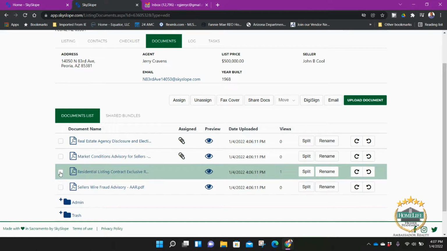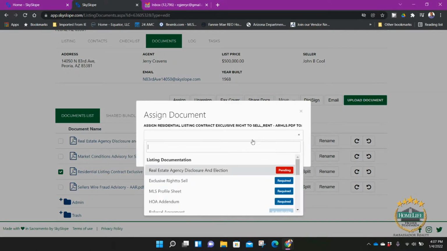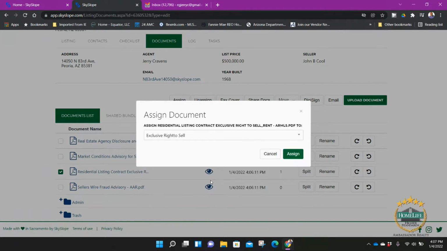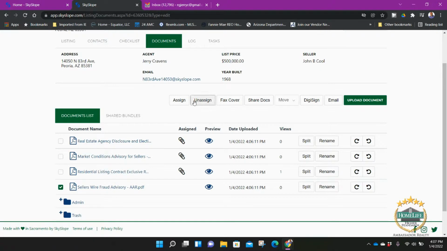So you check the box, assign, and this is our ER, assign. And if you notice, the SPDS that we put in our file and the HOA that we put in a file but weren't signed aren't carried over. The only thing that's carried over are the signed documents.